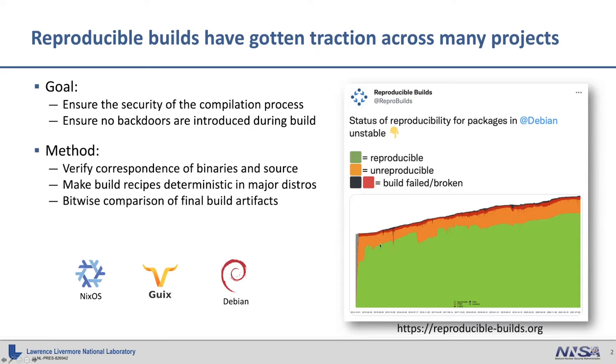If you look at Debian, most of the builds in the Debian repo are actually reproducible. So any maintainer of the project could go and rebuild the standard Debian packages, most of them, except for this orange part, and get the exact same results that are in production. So I think this is an interesting project because it's related to what we care about in science, but for an entirely different set of goals.